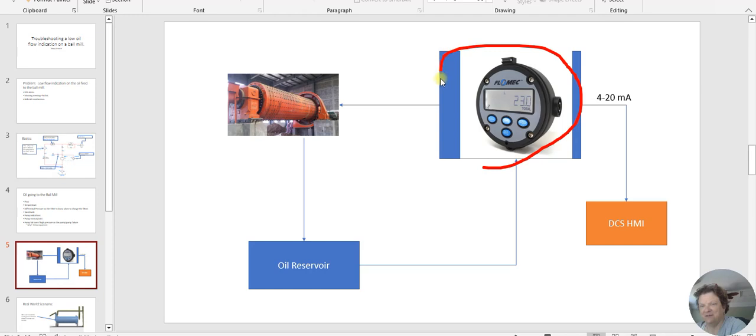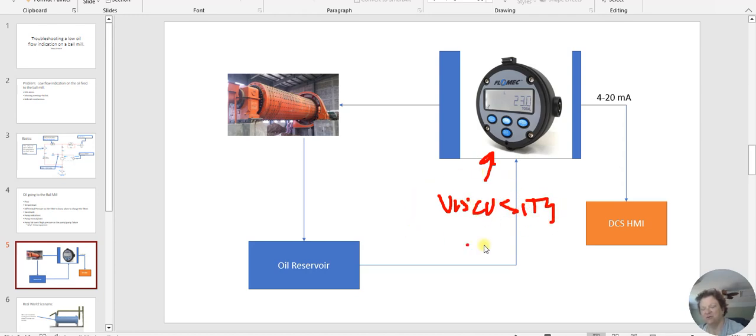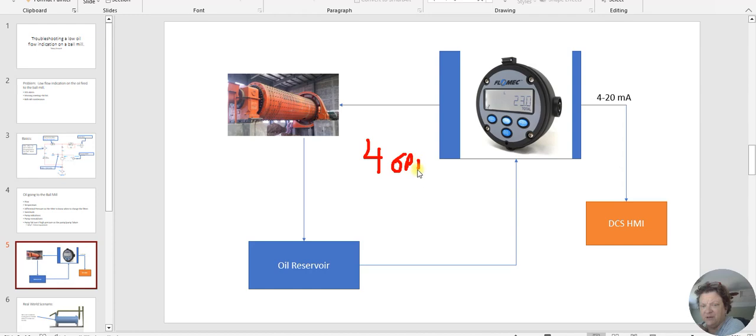So then we got to go back to design, and it's like, okay, FlowMac is not necessarily the one that we had. I'm just using that as an example. And the one that we had was super old. So you got to go back and look at the design and say, is this the right instrument for the viscosity? Did we change oil? There's all these things that come into play. And this is super slow. We were only looking at 4 gallons per minute.